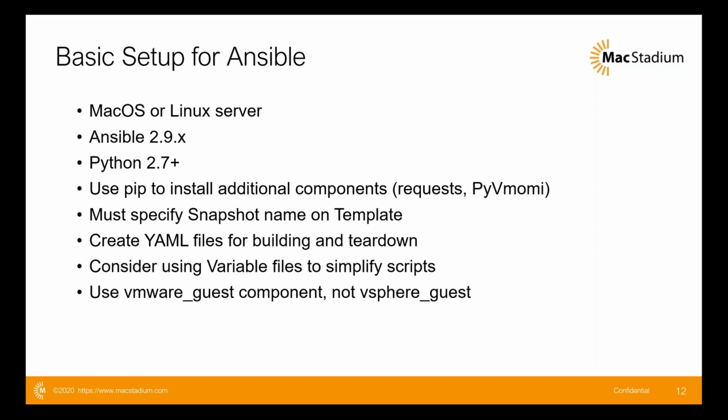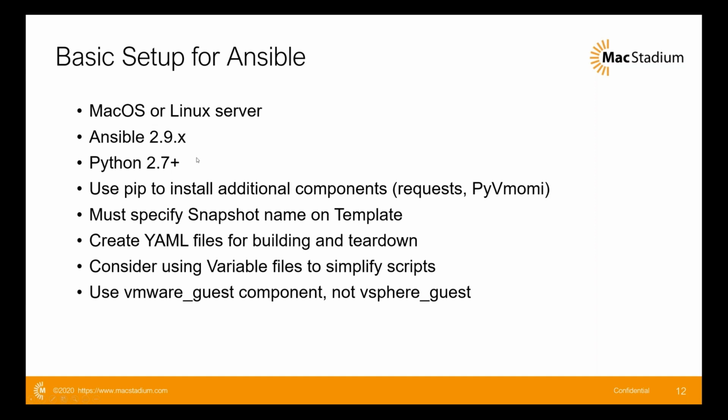And then finally, one last little gotcha is that there are actually two different types of VMware interfaces inside of Ansible. vSphere Guest was the old one that has been deprecated and is no longer used, and VMware Guest is the primary one. So just make sure you're using VMware Guest when you start going down this road, and don't get confused and accidentally use the wrong one.